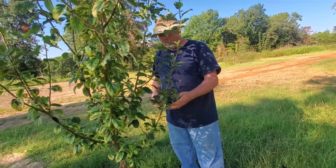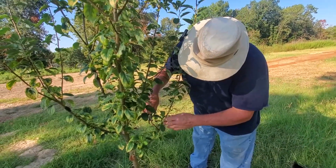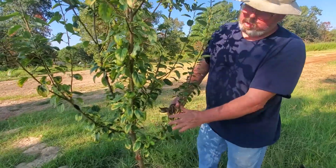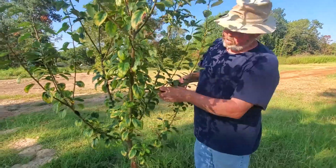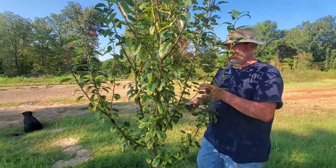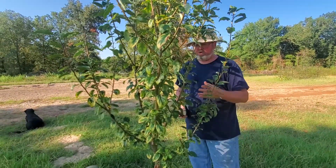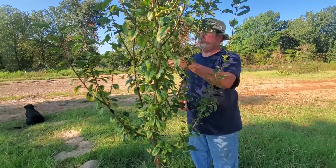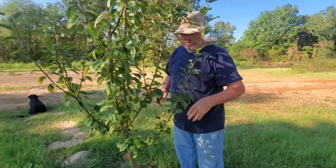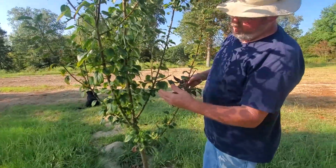And a lot of this, you can see the little spur branches come off and just shorten them. Now they're going to put fruit on the end, and a lot of times when you prune it in the summer, sometimes you'll actually get bud set, which is not particularly what we care for, but you can cause your tree to start setting fruit earlier by pruning this method.